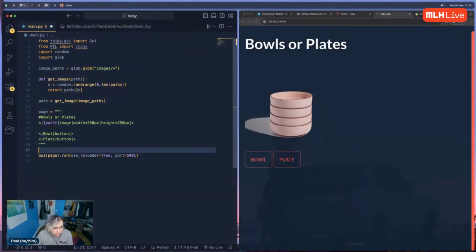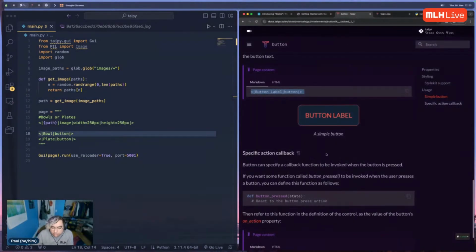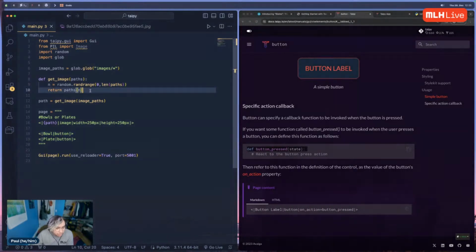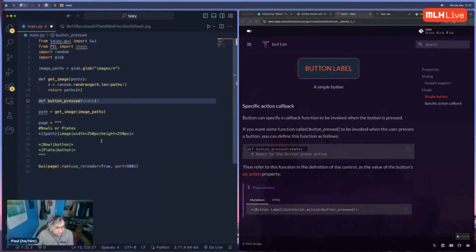Yes, it does. But now we want to actually have it give us a new image every time the page gets reloaded, or when one of these buttons gets pressed. So why don't we try the latter, when one of these buttons gets pressed. So these buttons all have listeners on them. A listener is a function that gets called whenever something occurs.